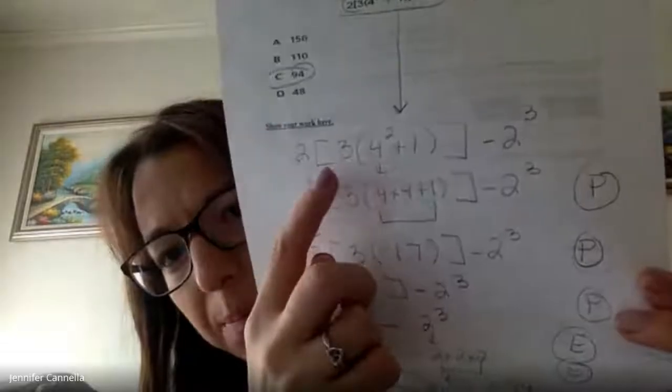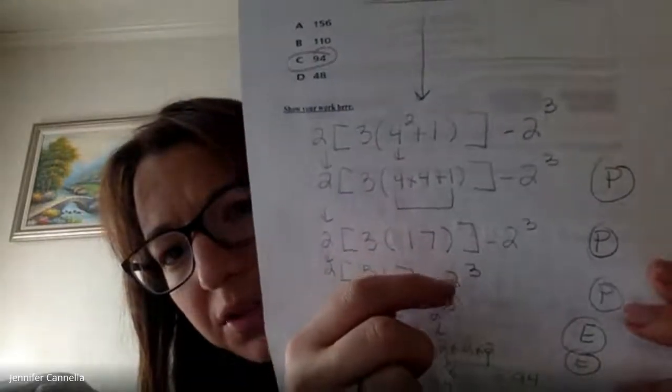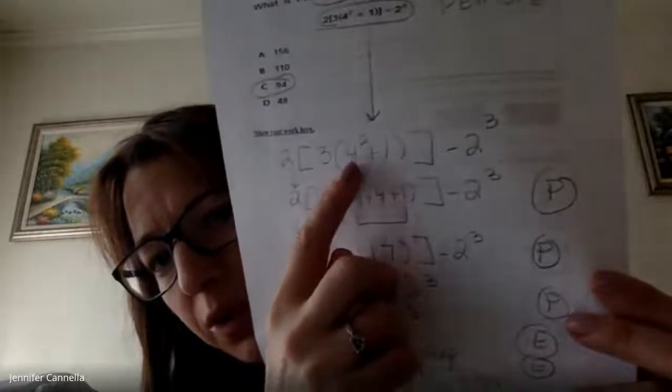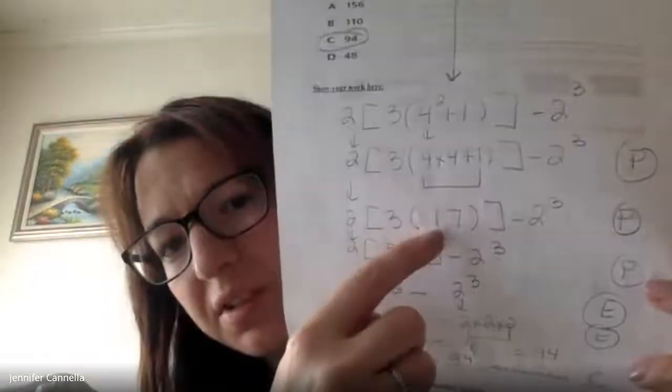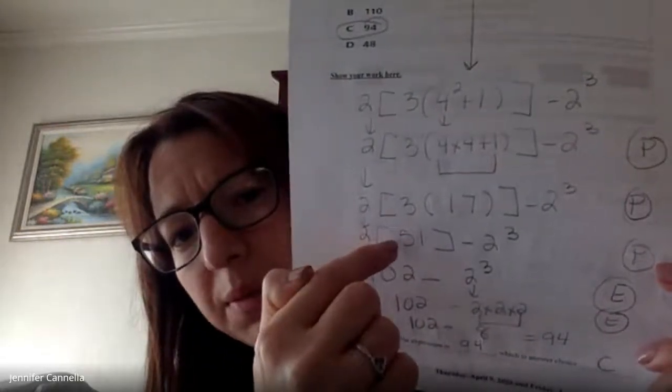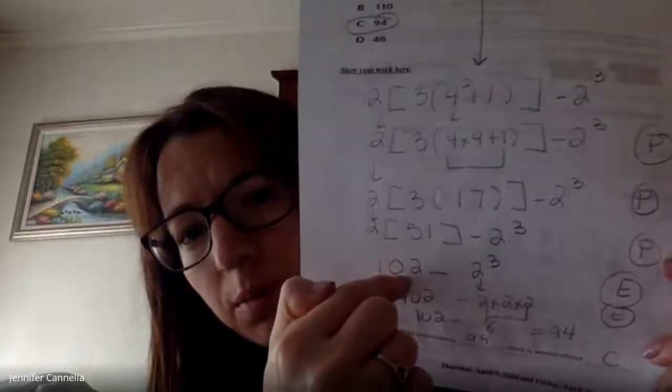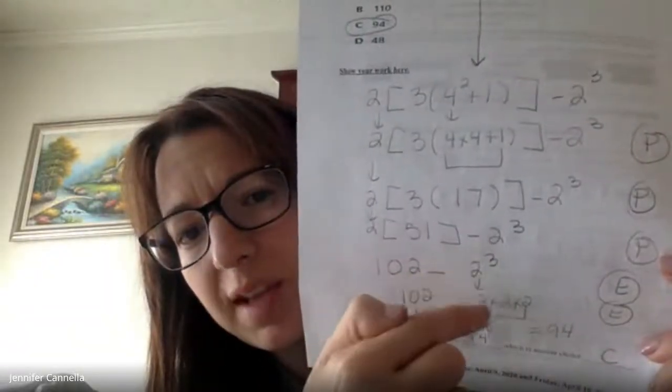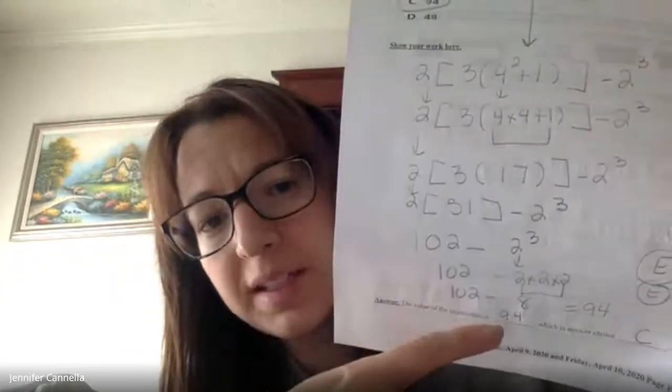Let me show you, Jazz. You're trying really good. It's not an easy problem. It's tricky. I'm going to help you out. Look, sweetie. You said we treat brackets like parentheses. Yes, Esther, the answer is C. So we do everything in the parentheses first. You said 4 squared was 16 plus 1, which is 17, correct? Then you multiply by 3 and you get 51. Then there's a 2 on the outside, which means multiplication, so 2 times 51 is 102. Minus 2 to the third power, which is 2 times 2 times 2, which is 8. So 102 minus 8 is 94, kiddo.